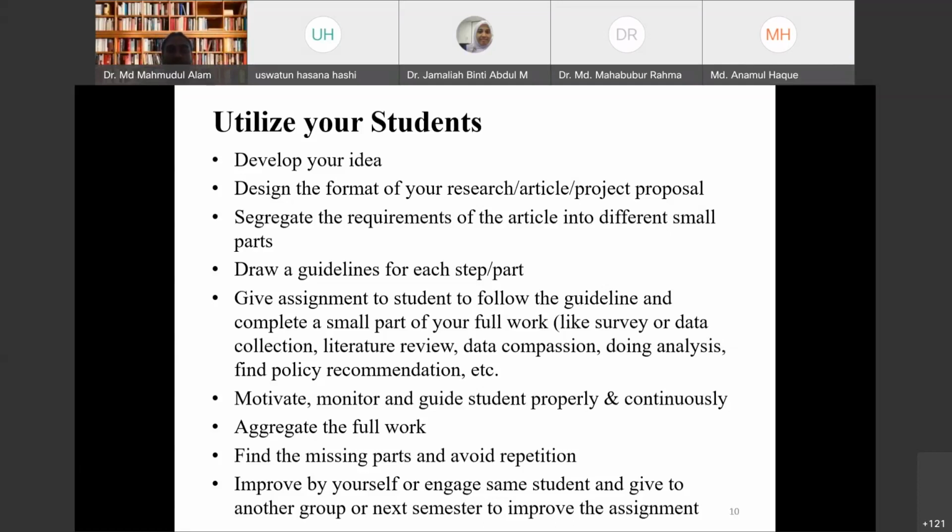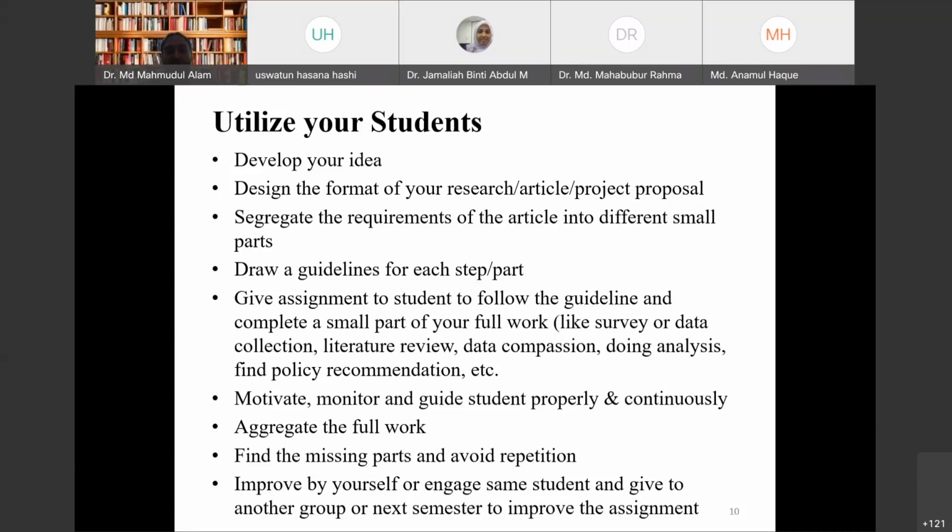So if you teach your students to write the abstract of this assignment following this direction, and you write it clearly, then students follow whatever you say, exactly the same thing, and they can do it. And then in the introduction, you segregate the whole introduction. In the first paragraph, write the broad issue. Second paragraph, explain the broad issue or the subject topic. Third paragraph, explain the problem. Fourth paragraph, explain the objectives. Then fifth paragraph, explain the novelty. Then they can follow what you do.